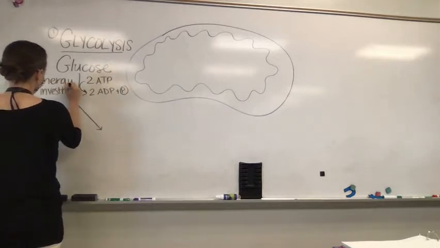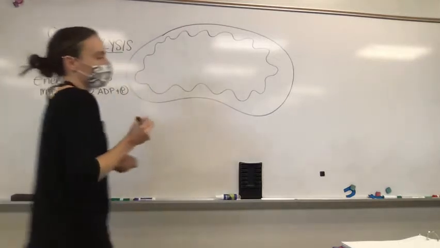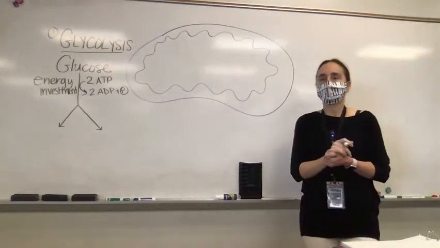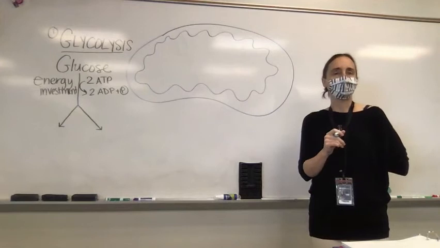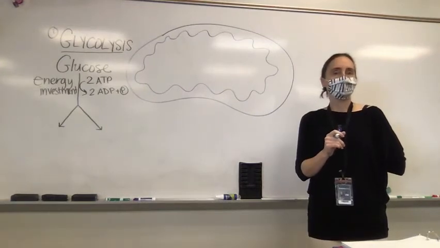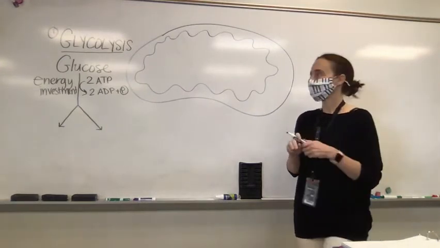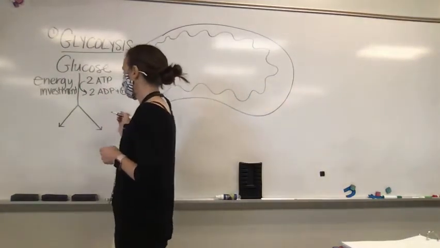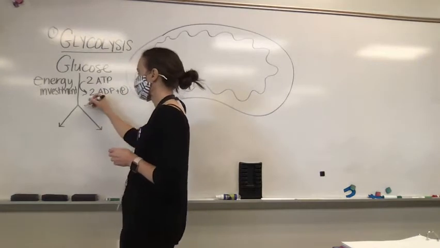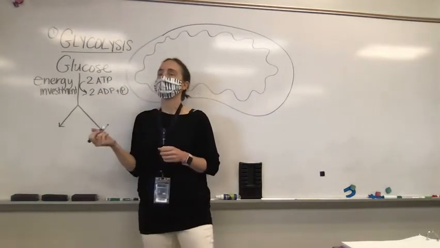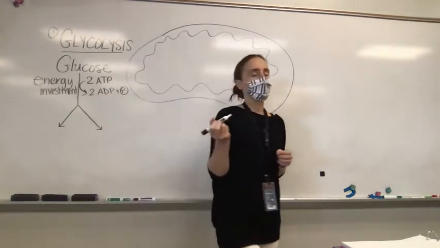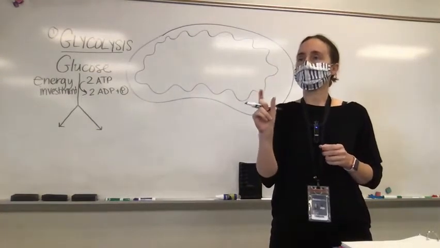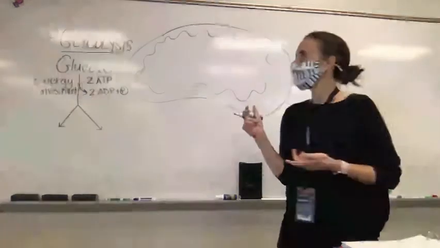So basically, it's going to break the glucose apart, but it can't just break the glucose apart without having some energy to do so. Okay, so it has to have a little bit of something to get it going. And so it does that. And then it goes through a series of steps, and there's a couple of different steps there. If you look up glycolysis online and look at an image of it, you're going to see a couple of different names and things. You know, it's a process, but we don't have to know those.